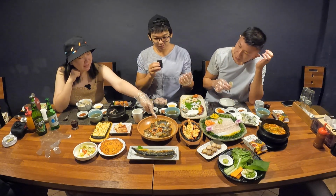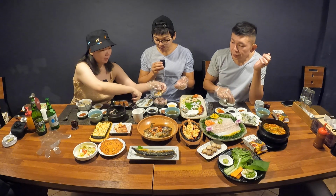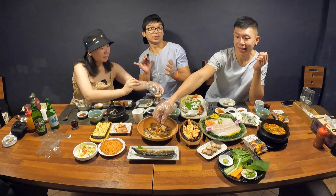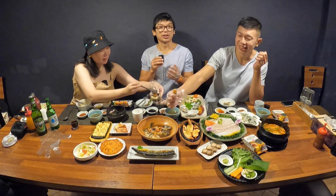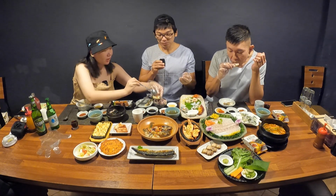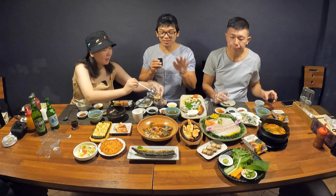So the rice. Okay, you take one of these shells and scoop the hot rice into it. Then we eat with the roll. Let me do it for you. Yes, please, thank you for the trouble. This is why we are very happy to have her here to teach us the right way, because sometimes when we eat new cuisine we've never tried, we eat it the wrong way. You're supposed to mix the sauce, and it might be a bit too bland, so sometimes you add a bit more. The reason she's adding the sauce is that it is not salty at all. It is just nice.